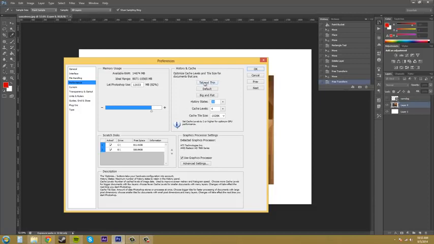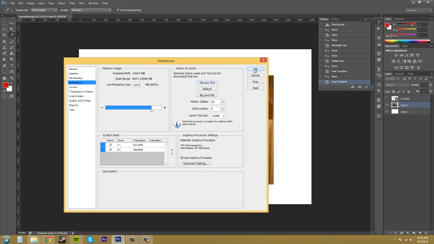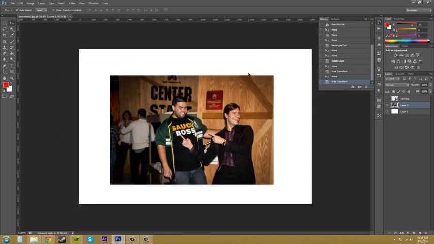So these buttons here are about the size of your document. If you have a tall and thin document, here's a regular one, and I just use pretty much default every time, unless I'm working on something really huge, then I use big and flat. But I almost never work on tall and thin unless I'm working on a web banner or something. So let's hit OK. And now I want to show you the history options that you can set.